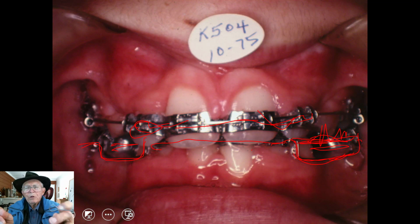So when you start to close with this type of arch wire, you'll notice the center of the wire will rise up. When you're expanding with it, it'll go down here, or it'll go up if you pull on it like that. And when you pull, see this part of the wire, the tail end of it will go down, and it puts the pressure on the root of the tooth to bring it along with the crown. So this is a neat wire to learn how to work with.